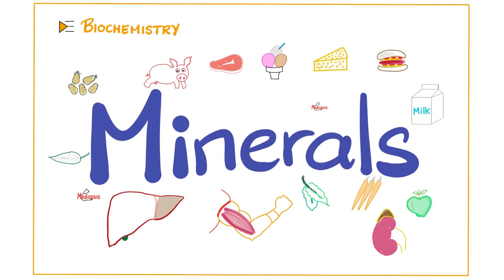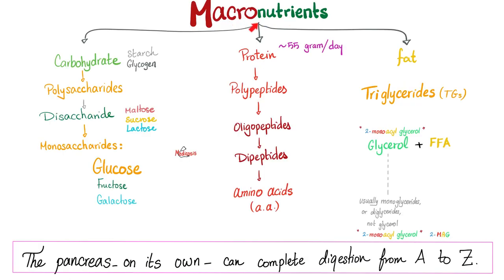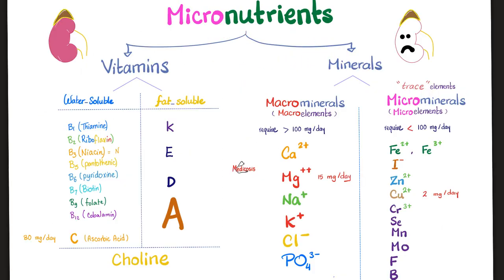So what's chromium? It's a mineral — a transition metal in the periodic table. Nutrients are either macronutrients or micronutrients. Macronutrients — carbohydrates, protein, and fat — you need in big quantities every day, measured in grams per day. Micronutrients, like vitamins and minerals, you need less of. Chromium is a micromineral, or trace element, because you need just a little every day. But that does not mean microminerals do not serve an important function — they do.